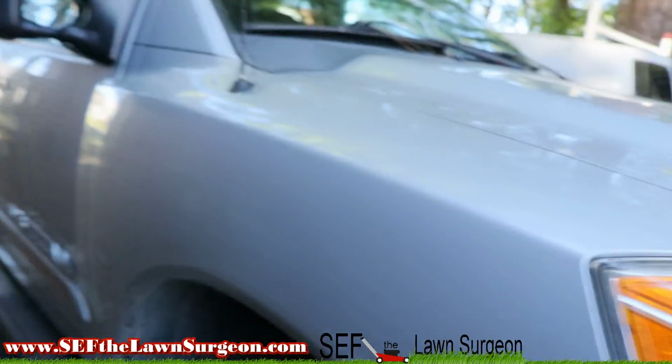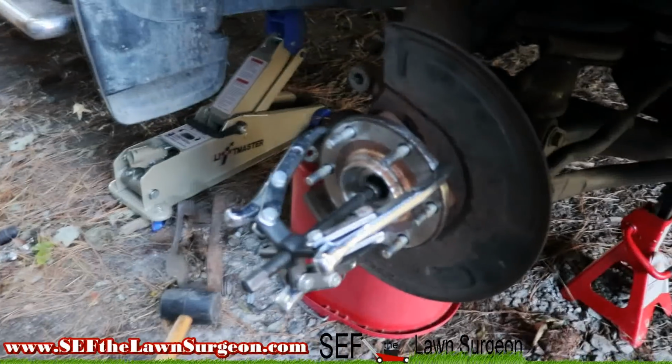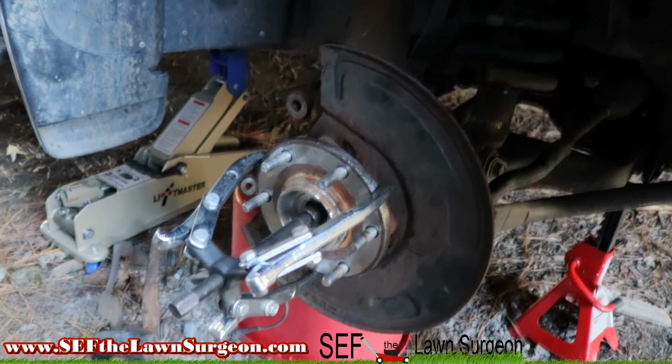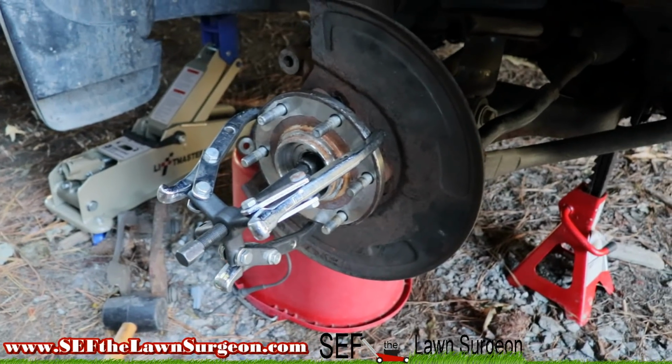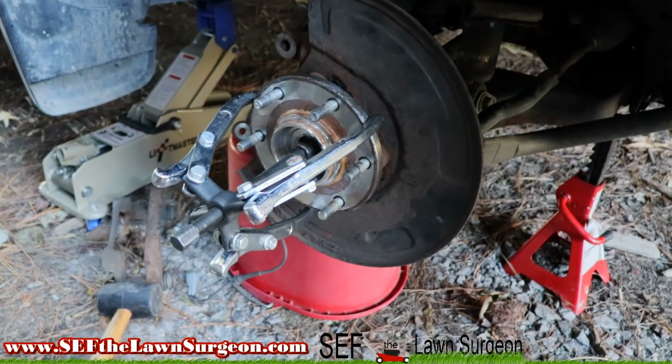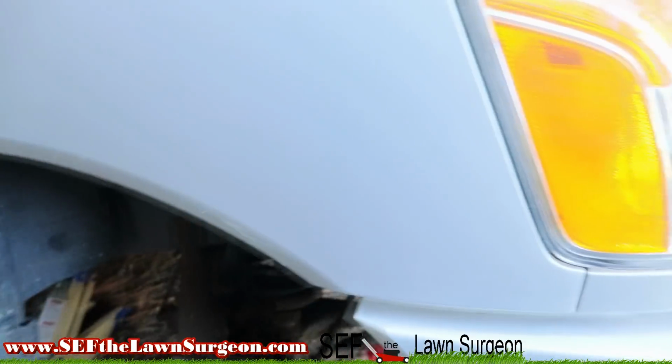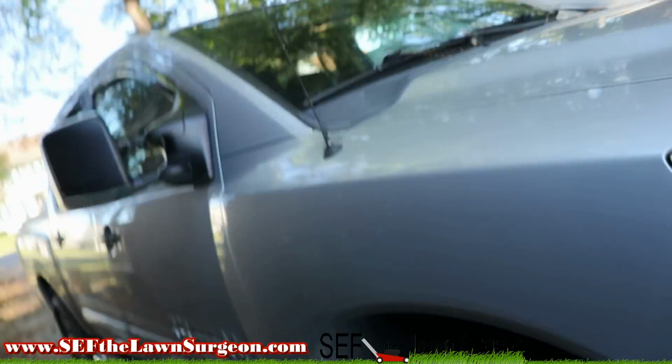Anywho, my friend called my friend. He was telling me I could either use a pulley puller or do something that was a lot more complicated than a pulley puller. So as you can see, got my good old pulley puller out. It's kind of funny where I got this from. I rented it from like AutoZone. You know how you pay like double the price for it and you rent it, and then when you bring it back you get money back. Well, I never took it back, so anywho, let me get set up here, see if we get this bad boy out.